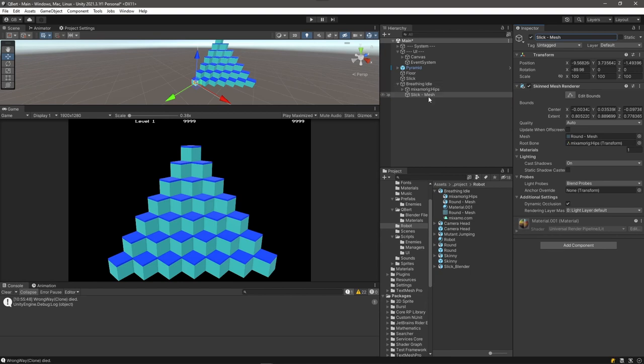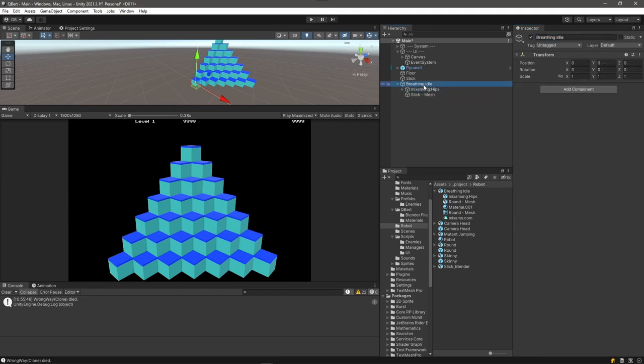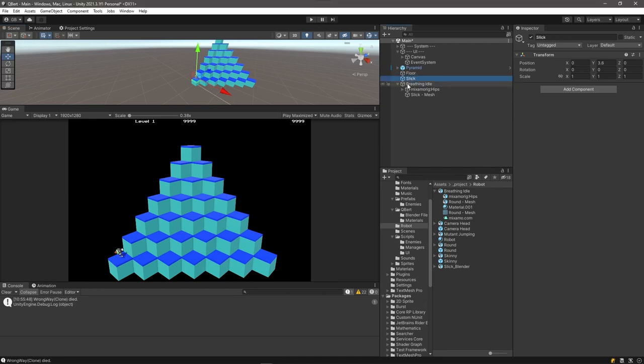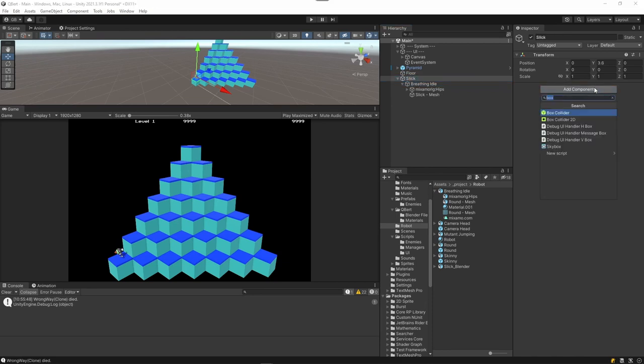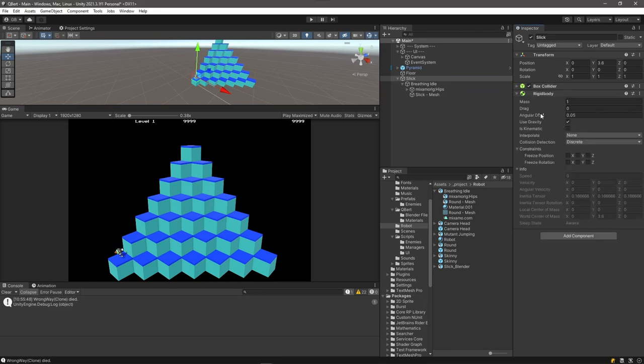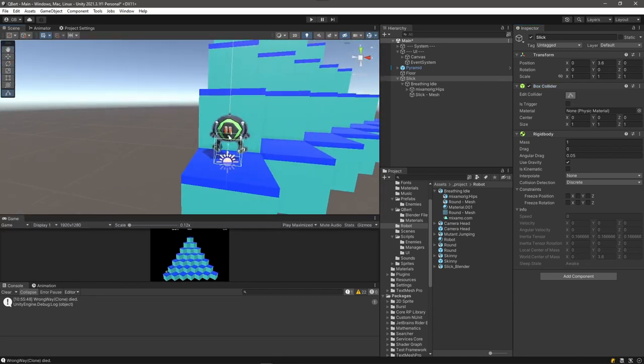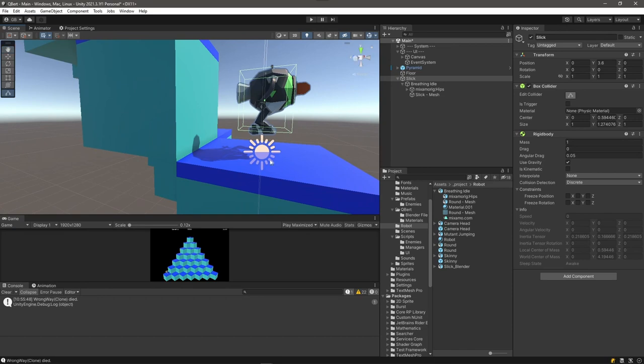Okay, and we're going to have to add an animator. We're going to have to add a rigid body and a box collider. So let's see. I just realized this is not parented to him. There we go. I'm going to put the rigid body and the box collider on the parent here. And let's see, box collider. I'm going to want to move that up. Maybe move that down.